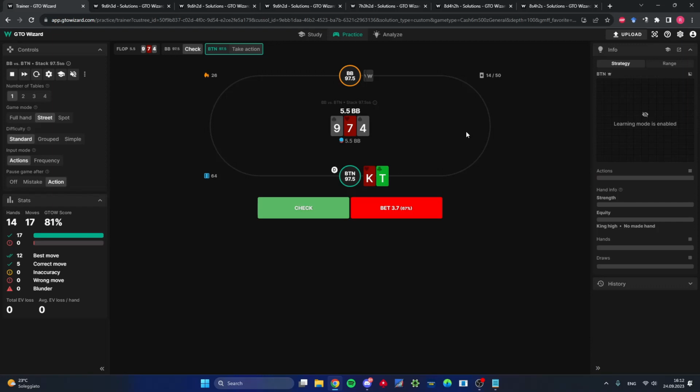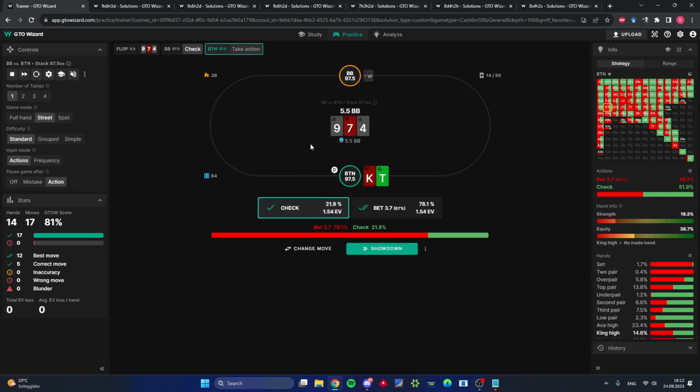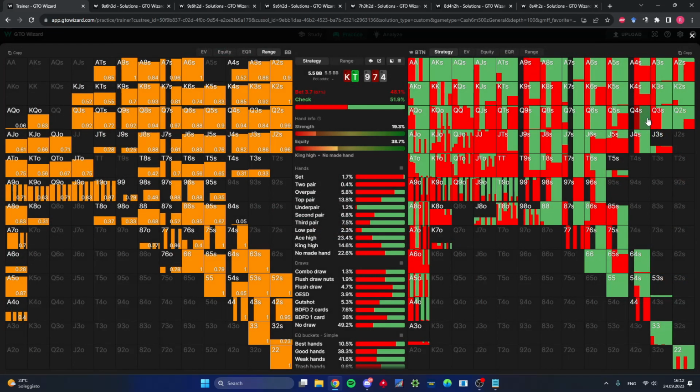Having a spade here would make this hand much better. Having a heart is slightly better than not having a heart, right? Again, just blocking flushes like king 8 of hearts, king 6 of hearts, and so on. But I don't think it's gonna push this hand into betting 64% of the time. Maybe sometimes I could see this hand betting, but I think we just check it quite a bit. Okay, actually wrong about this one. So 45-50% global frequency was right.